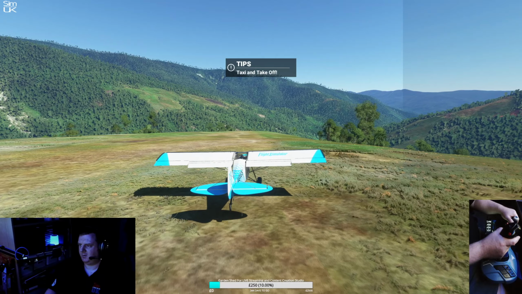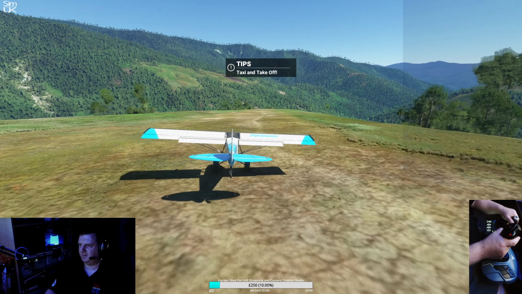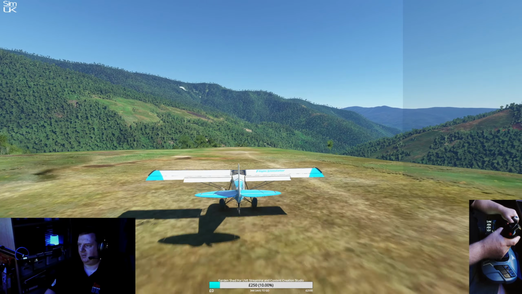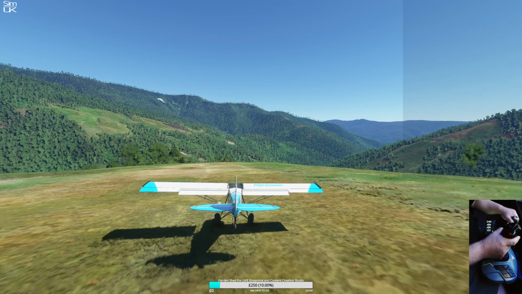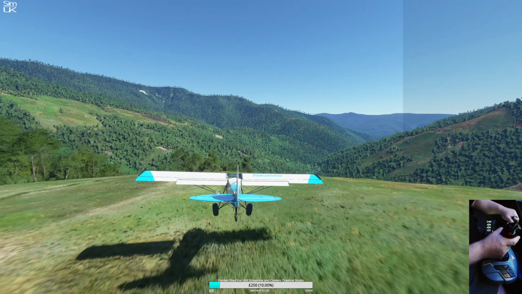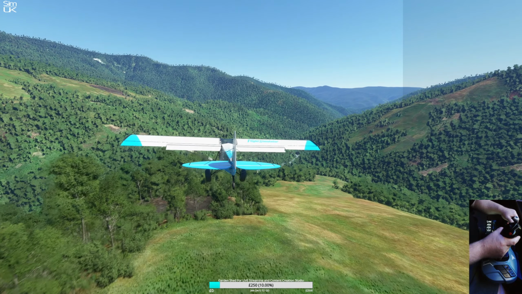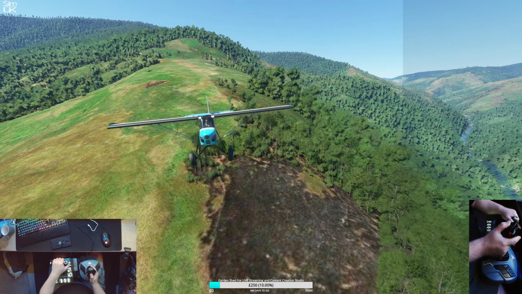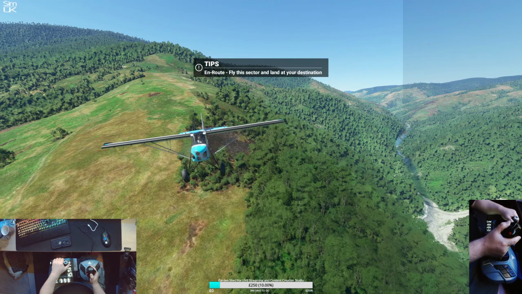Woo. Whoa, violence. Look at this. It's like the plane's trying to kill me. Anytime you like. Oh my god. Anytime you like. Oh wow. There wasn't a lot of that runway left, was there? Yeehaw, baby. Yeehaw. En route. Fly this sector and land at your destination.